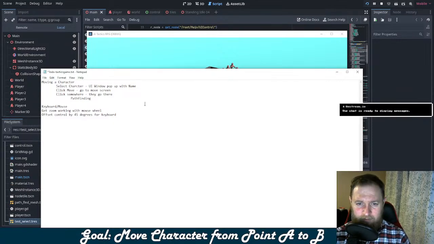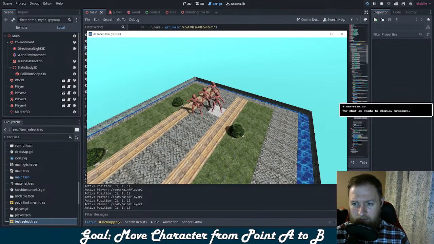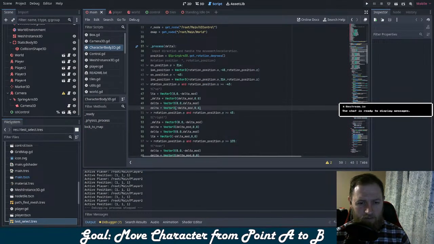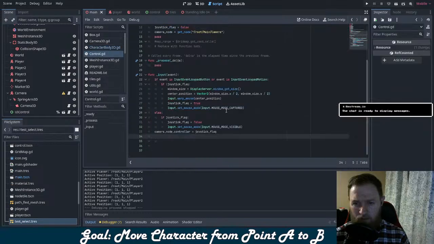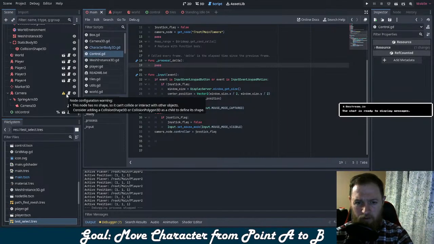So first up, select a character, a UI window pops up with their name. I'm not gonna make this too complicated at the moment. I'll make this pretty simple. So essentially when I click someone, I have a UI window that pops up in the bottom right. I'm gonna make it super basic. It basically has a name. I'll make it pretty later. Okay, so UI control. It'll probably be in here. And I already have the window here.